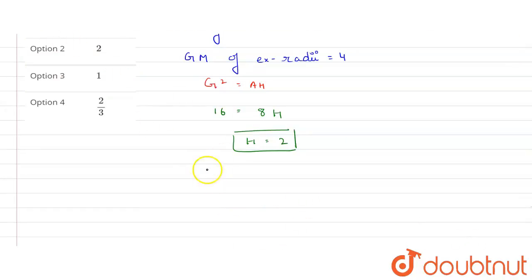Now if H equals 2, so value of 3 upon 1 upon r1 plus 1 upon r2 plus 1 upon r3. Value of harmonic mean we have got 2, so it will be equal to 2 here.